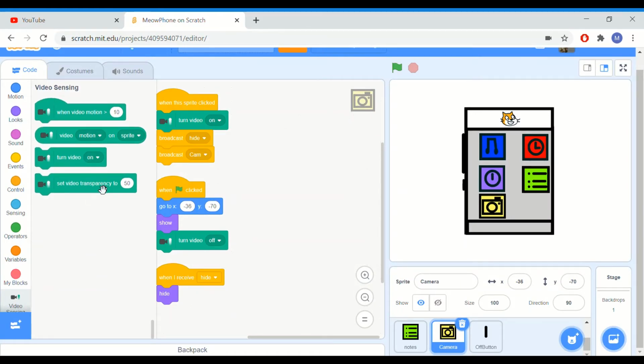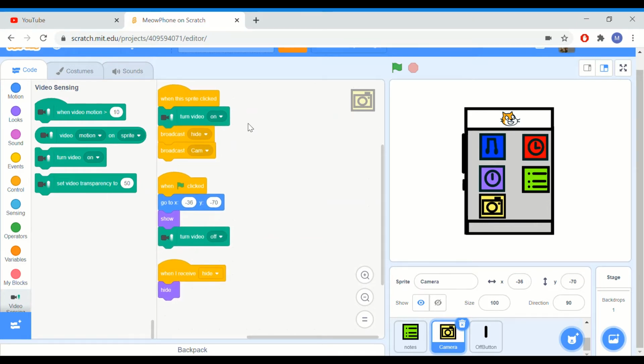Then I got it here. So when this sprite is clicked, then we must turn our video off, and we'll broadcast hide. So then all of these things will hide. Then we'll broadcast cam, and then just when I receive hide.